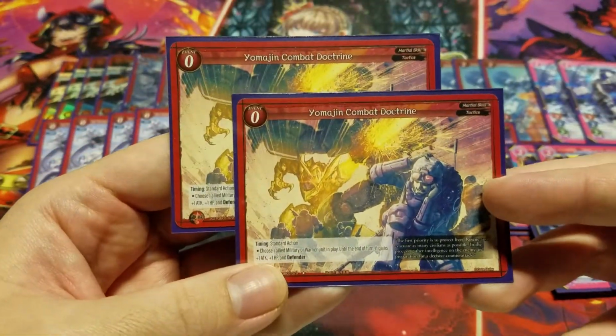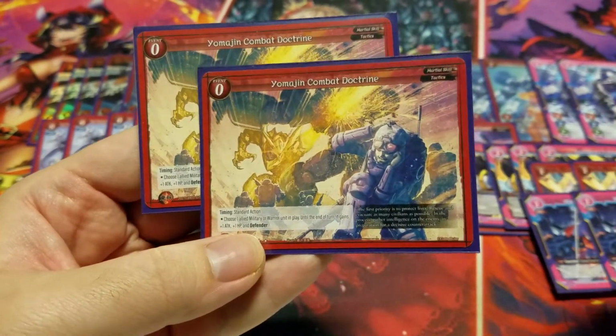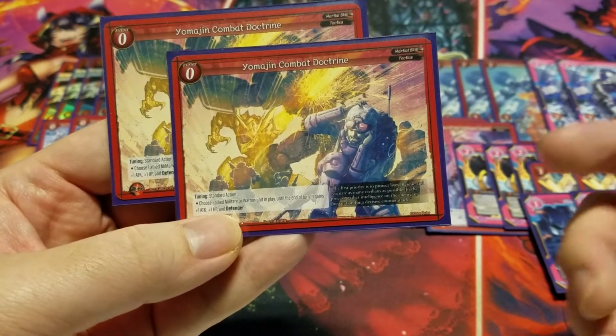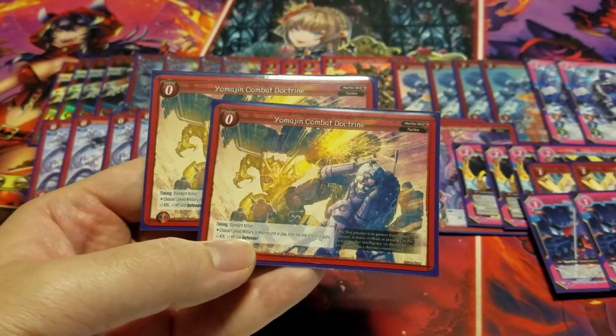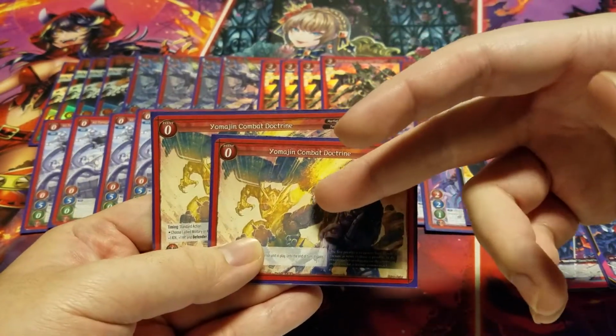Next, we're running 2 Yomajin Combat Doctrine. So this is a tactics card that on standard action you can choose 1 military or warrior unit in play, and then it gains 1 HP, 1 attack, as well as defender. All of our units are military at least, so this can actually target anything. But because it's not a counter, you want to get this out of your deck as soon as possible.